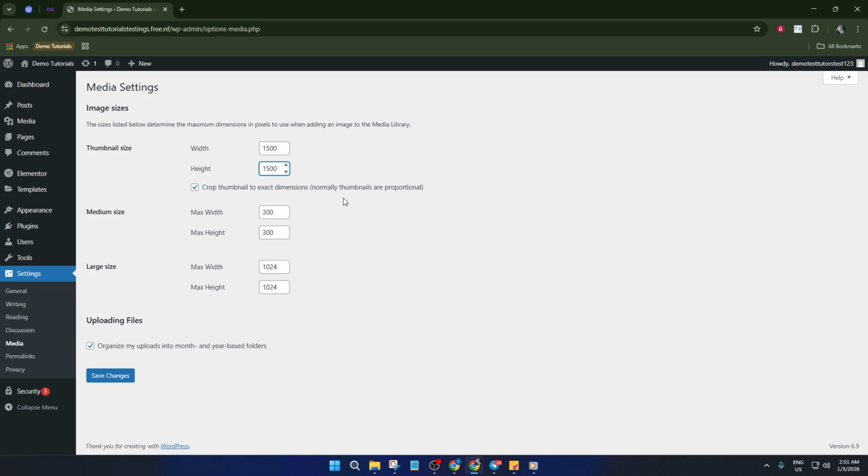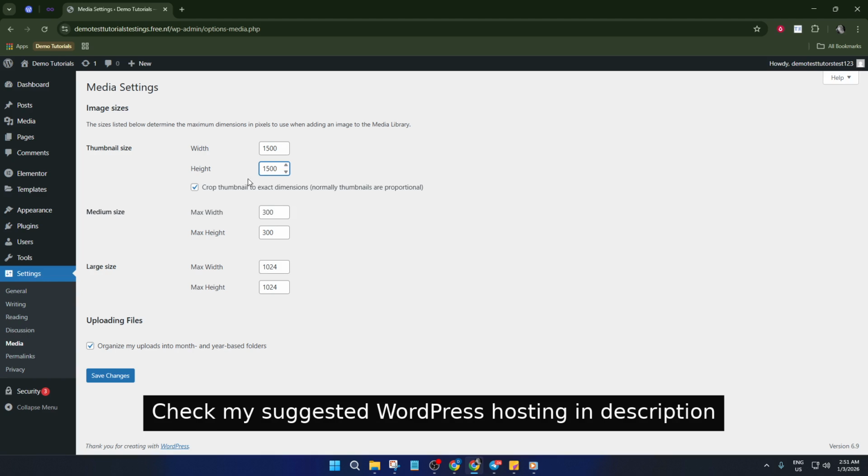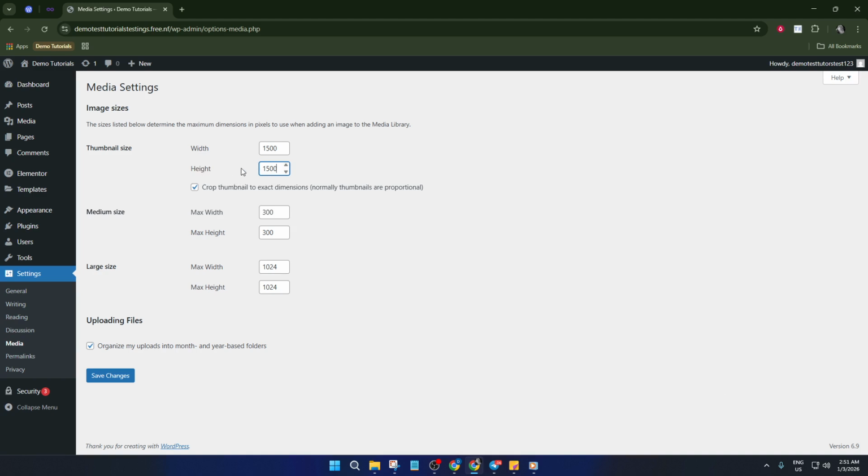Let's say, for example, your featured image is using the large size. Just update the numbers in the large size boxes to what you want. Maybe you want all featured images to be 1200 by 600 pixels to match a nice widescreen layout. Add those values and then scroll down and click the Save Changes button. Easy, right? Take a breath here, you've just updated your site's default image sizes.